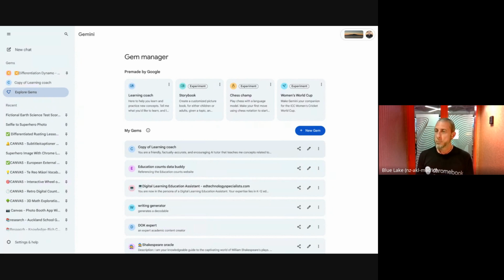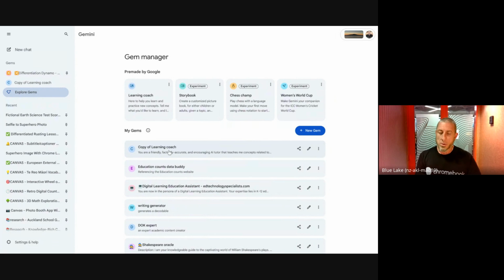So that's what the little home screen looks like. If you don't see that menu, hit those 3 lines to slide it out. You've got your gems there, and it will take you into the gem manager. Now, these ones I've made a copy of are actually going to live inside my drive in a gems folder, so these behave quite differently now.